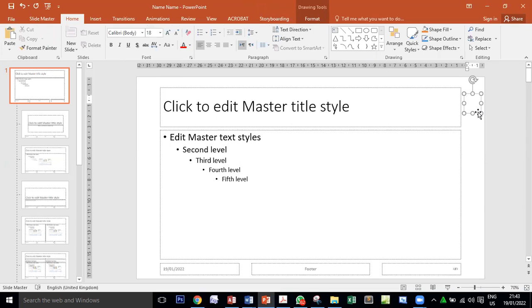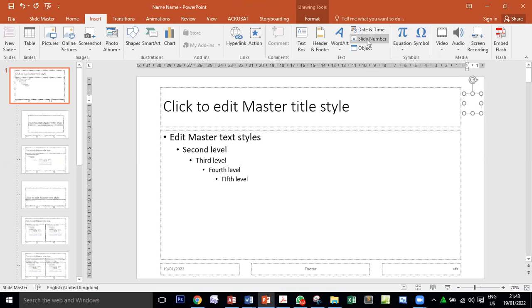And before anything, again, insert slide number like this. So insert text box and draw the text box in the required position, and immediately, without touching anything, insert slide number.